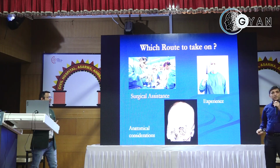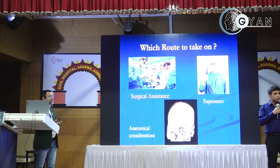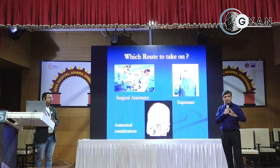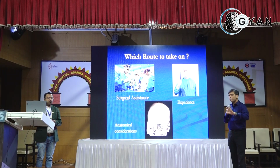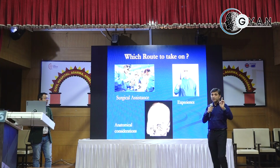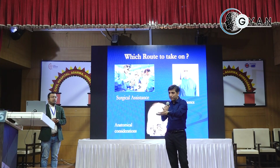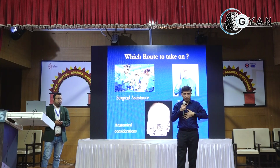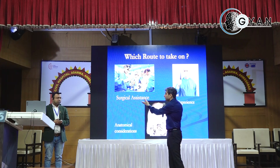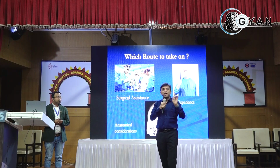So the easiest approach is the infraorbital approach, but I would urge everybody to get trained very quickly with some good surgeon who gives a good subciliary approach, because subciliary is as good as a transconjunctival in most situations, okay? Almost as good, I would say. But I would always say, as I told yesterday, no upmanship. If somebody is giving an infraorbital, I give a mid-tarsal, it should not be a selling point. If I am giving this, then he will give a transconjunctival with canthotomy and Siddharth will give a transconjunctival alone. What is best working in your hands?